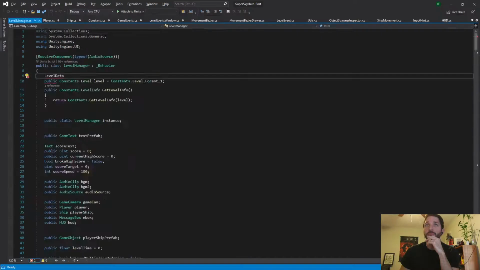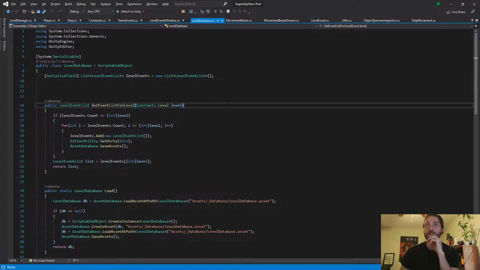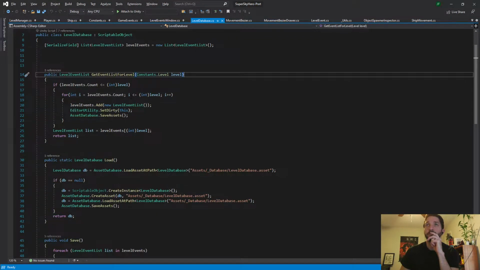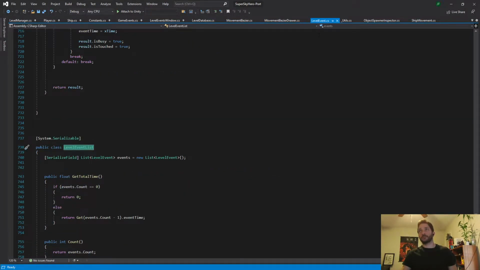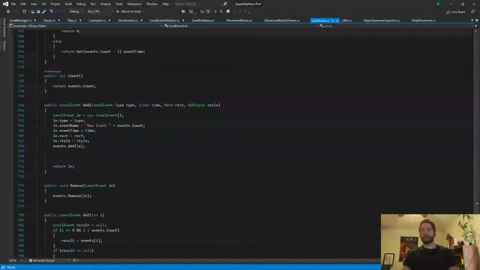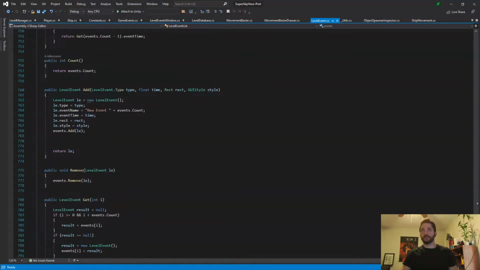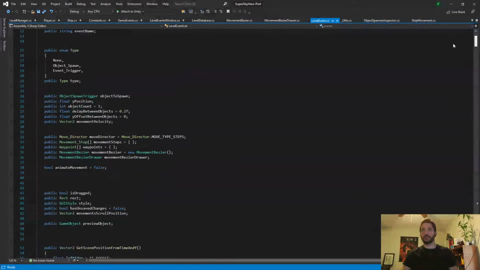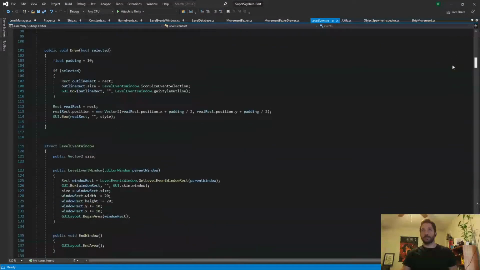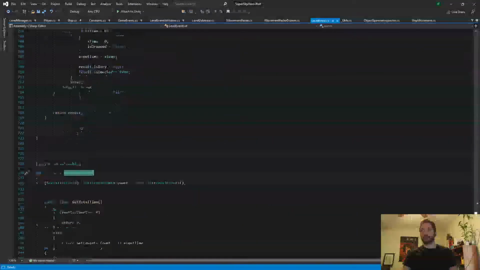Get event, let me see what I can do with this. Get event list for level. Level events of this type. Can I move this type out? Level event, just the data classes separate from the editor classes.